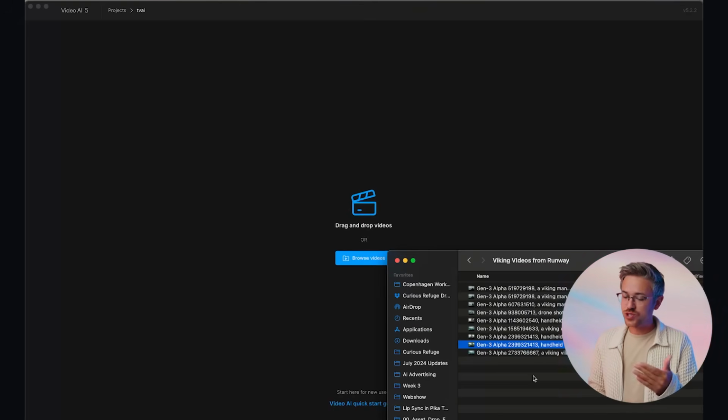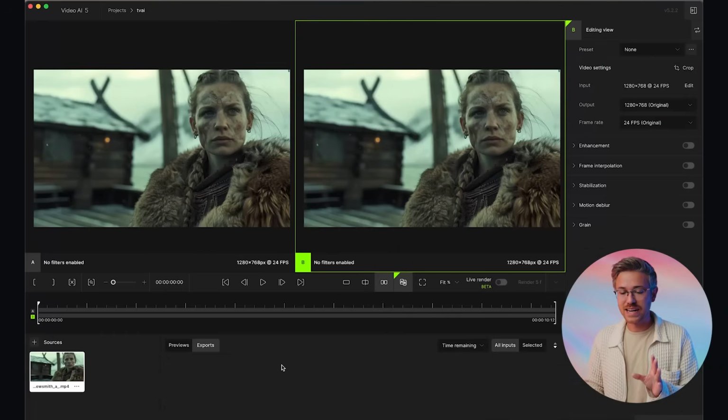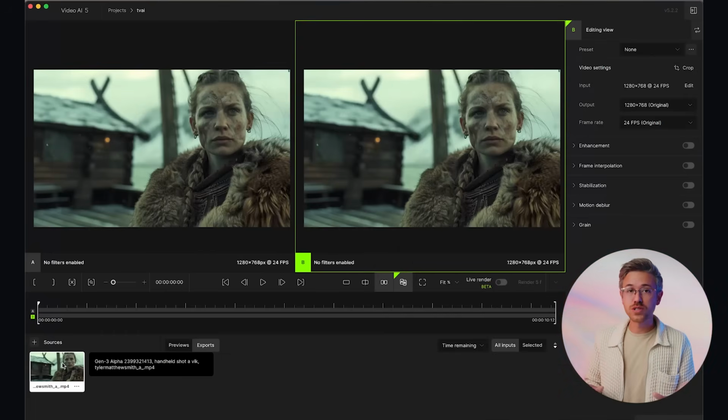So all you have to do is drag and drop your original clip from Runway directly inside of Topaz Video. You can do multiple clips at the same time, which is really helpful for batching. Now, this tool runs locally on your machine. So if you don't have a powerful laptop or desktop computer, it may be challenging to use this tool. Honestly, I recommend just downloading the trial to see how it works on your machine before you purchase the software.